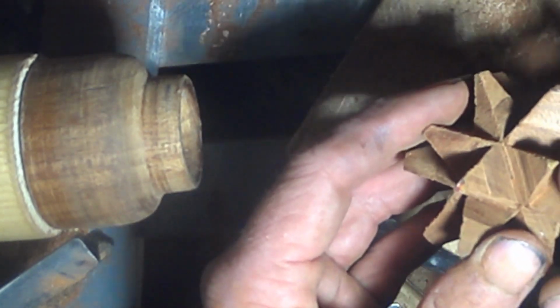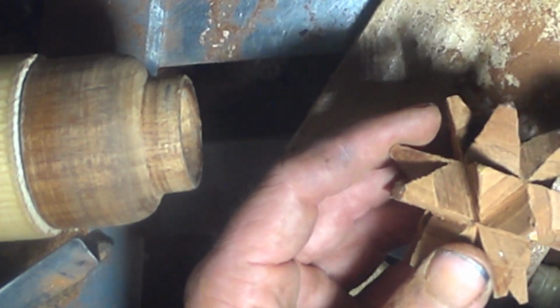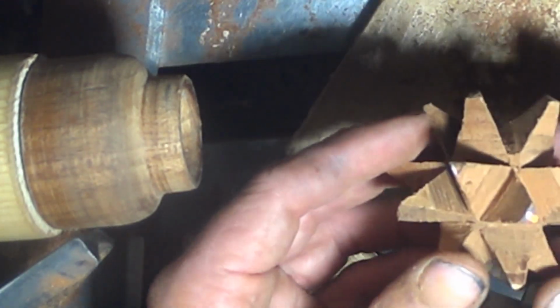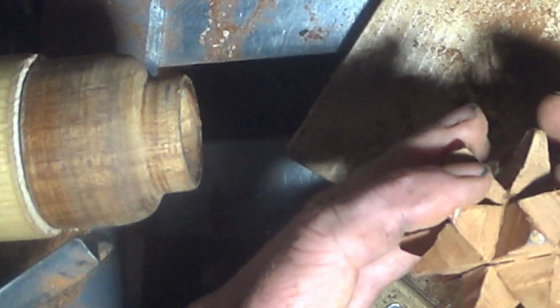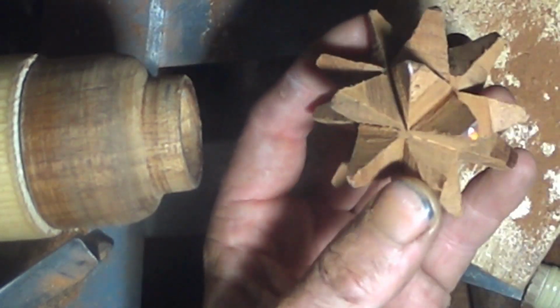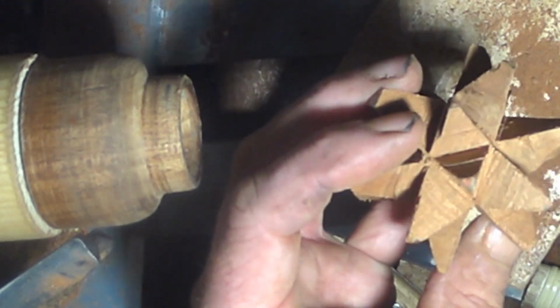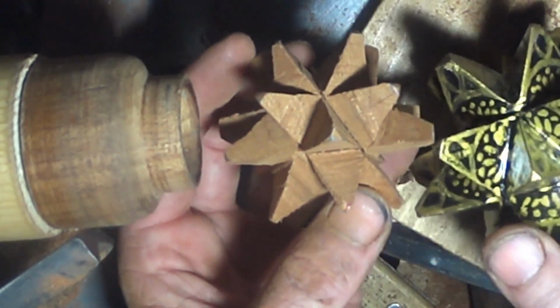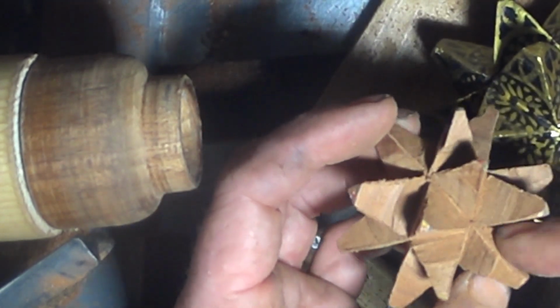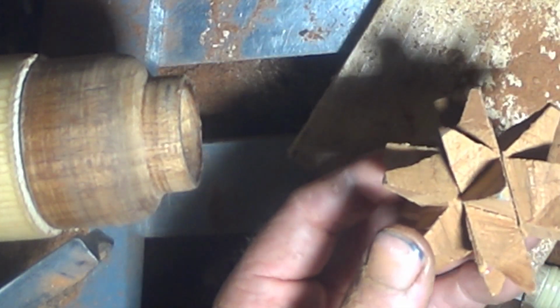If I can find those yellow glass top pins, I'm going to use those for the tip protectors. So some sanding to do now. I am going to keep this, it's nice. It's a fair bit smaller but a lot more finessed than the original one, so I will be keeping it.